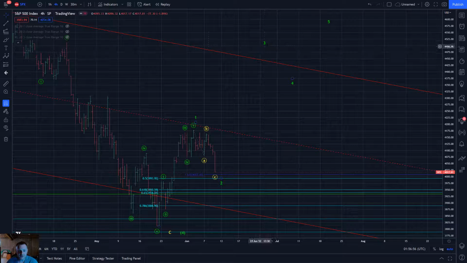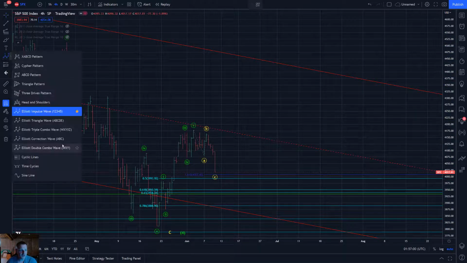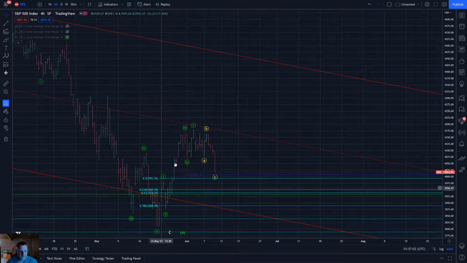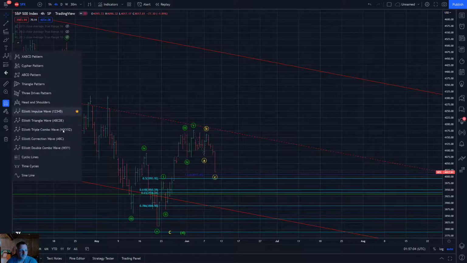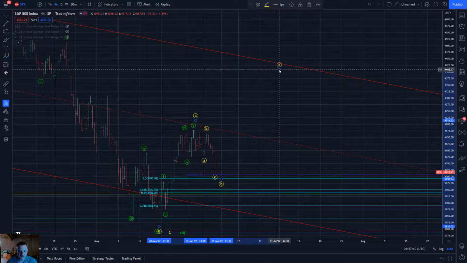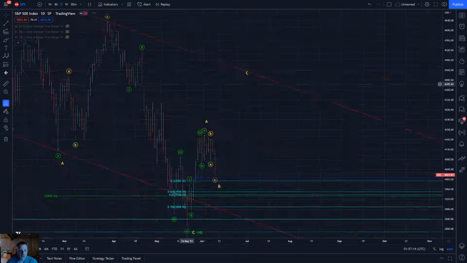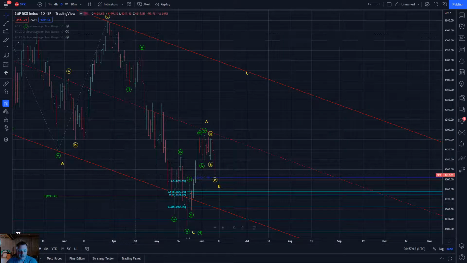Now, this could also be 5 up, 3 down, just for a larger ABC sequence, okay? That is definitely also a possibility. So we could be 5 up for A, 3 down for B, do another 5 up for C. Maybe still be, on the daily chart, in just a larger ABC up for an X wave of a still developing, complex correction that's going to go lower.